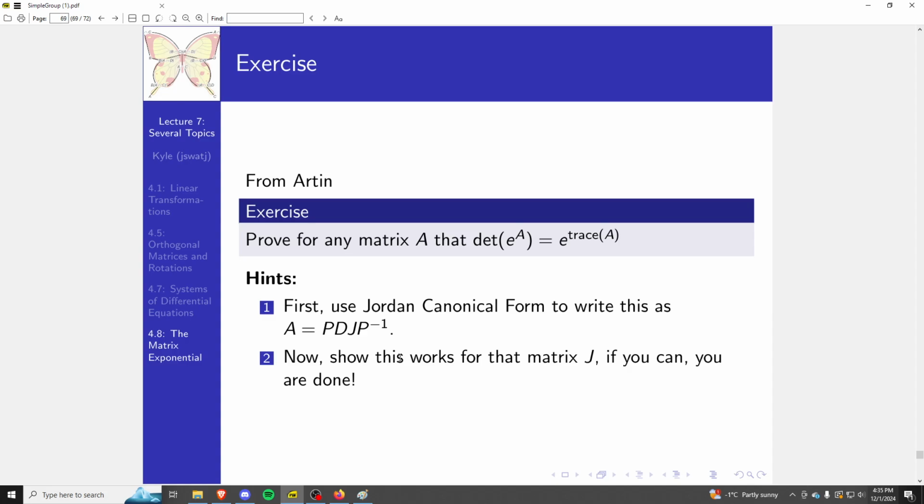So I'll go over the solution real quick just for people that want to watch the video. If you don't want to hear it, you can dip and try it yourself. But I'll just go over it really quickly.